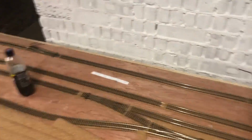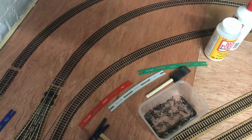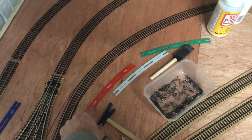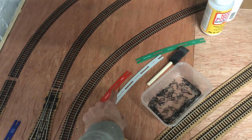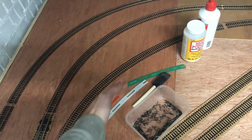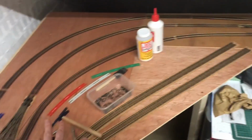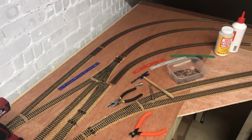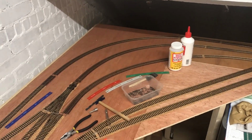I had some set track curves, which I haven't got here, and they were second radius curves, so I thought, well, I know second radius is the minimum, and second radius was sort of coming out like so, that's the 24 inch, and second radius was coming out sort of like here. So even the 24 inch is a much smoother curve than the second radius, so none of my curves are anything smaller than a second radius, but probably a bit bigger, all the way up to probably close to a third radius or more. So I was happy with the curves in.